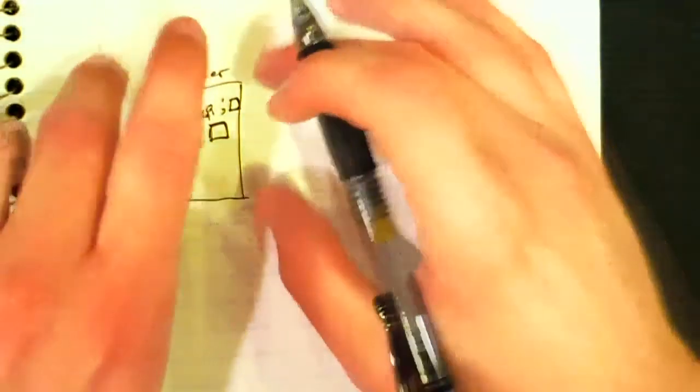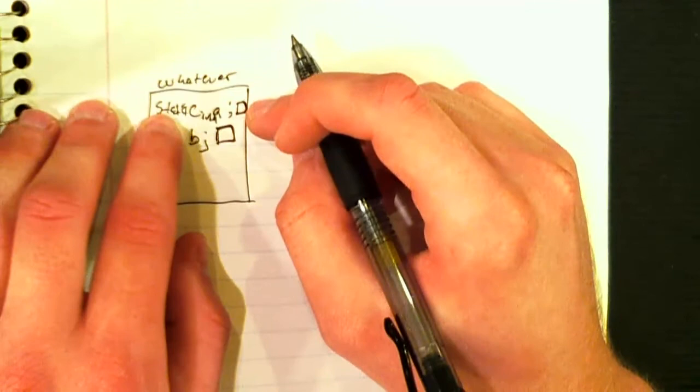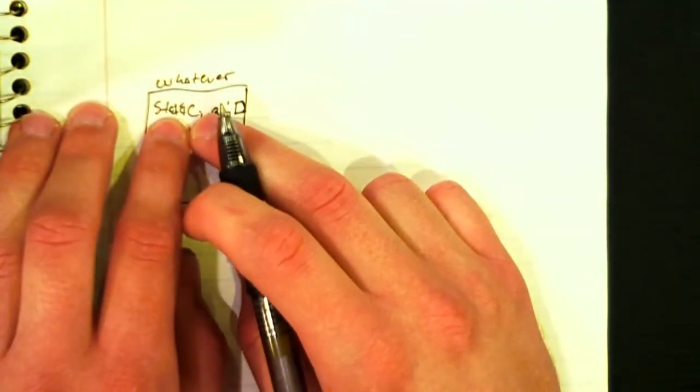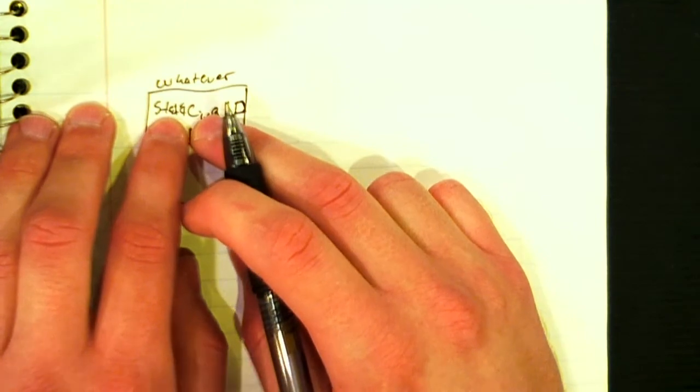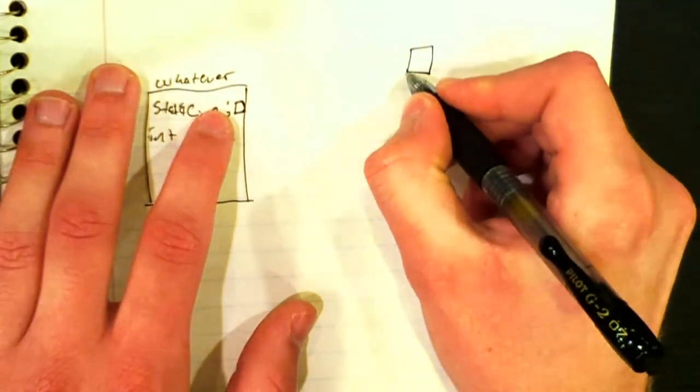So when you say java whatever, we're saying I want to run the whatever class, go into its main method, and run it. What Java does is it looks through your blueprint, and when it sees the keyword static, it goes, oh, this is static, so it's going to be here no matter what, no matter if we have an object of this class or not. So I'm going to create it.